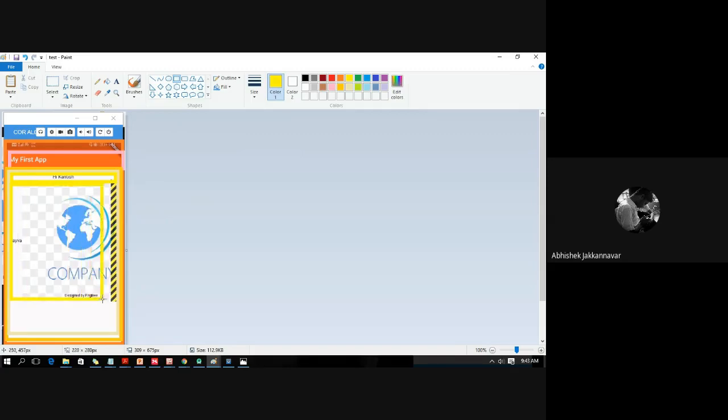The second widget is a row. In that row, this is our first widget, and then this is the second widget. Understanding? Yes. So this is how it works.